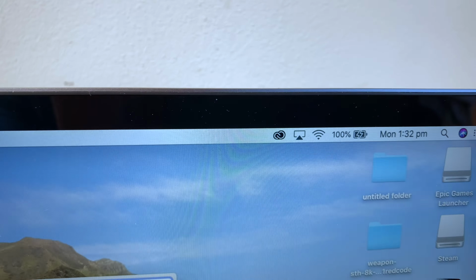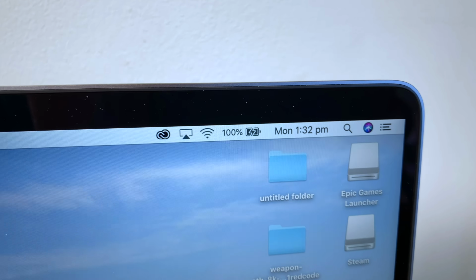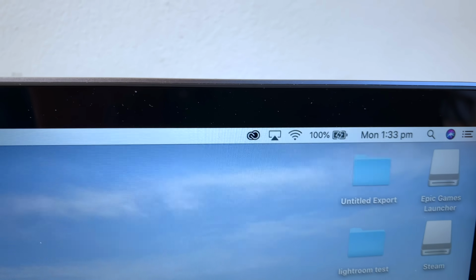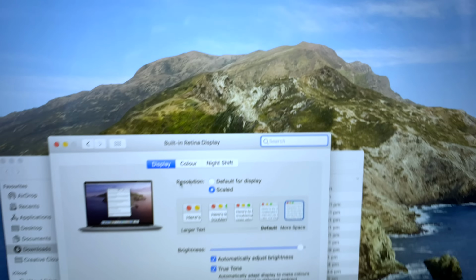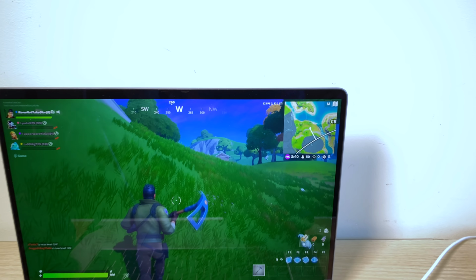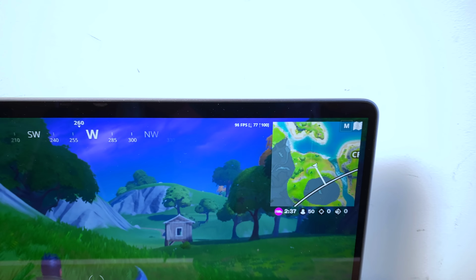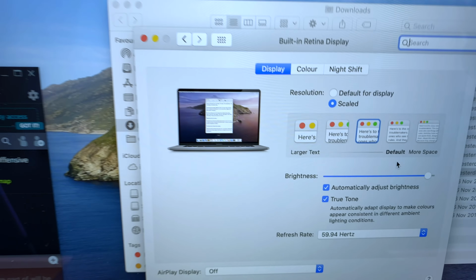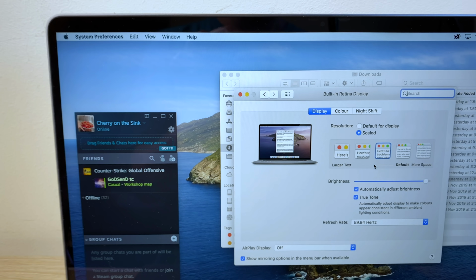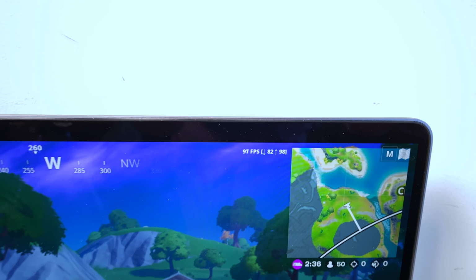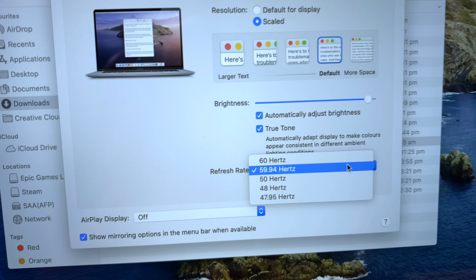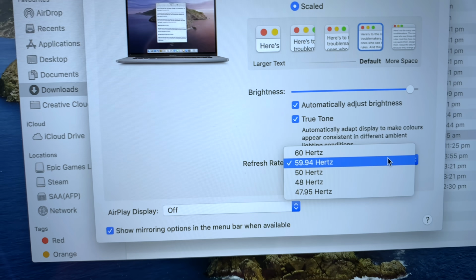So if I show you here, see how sharp that is? Because there's a doubling of the pixels. Let me go back to default. I hope you can see this. It's a bit softer. And you might think, well, just because I've changed the resolution, it's softer. No, if I go to more space, it gets sharper again. Whatever that default resolution is, it's the best for the display to view things, but it is a little bit softer. So if you want the absolute most sharpness, you have to go to that one, which is basically a doubling of the pixels, but everything's too big like that. So there's a bit of a compromise in that.